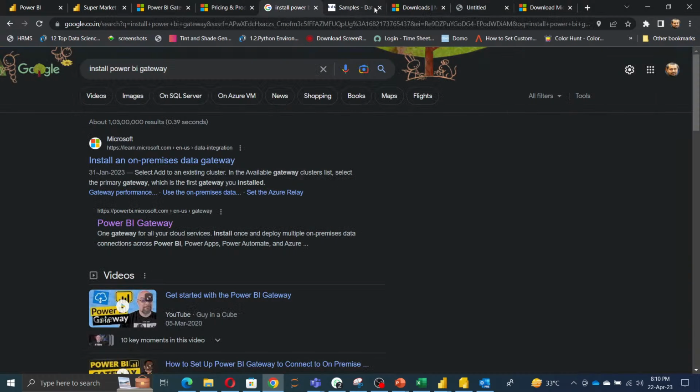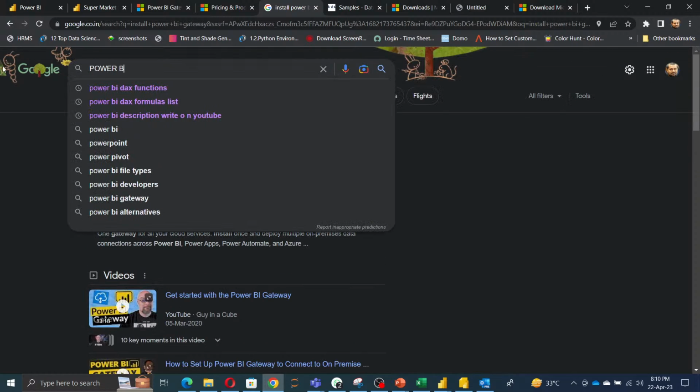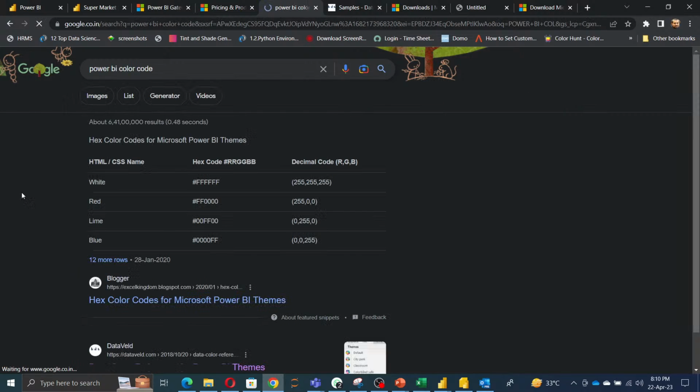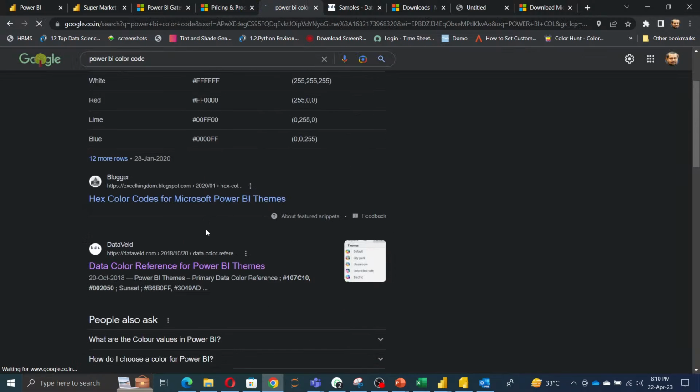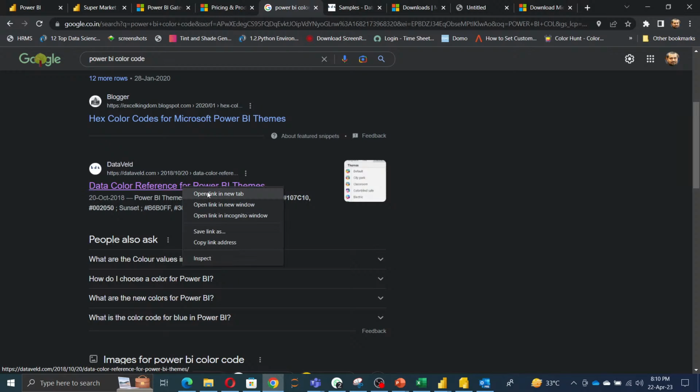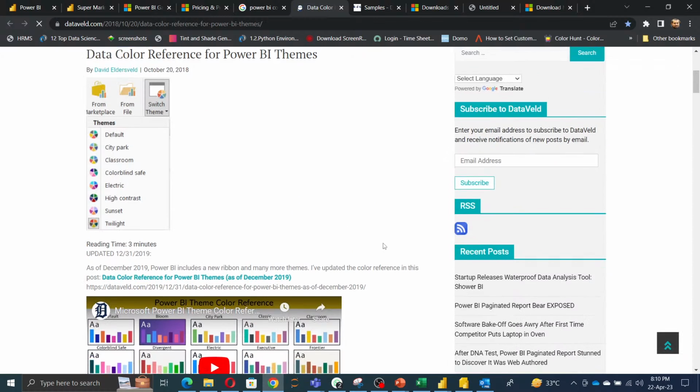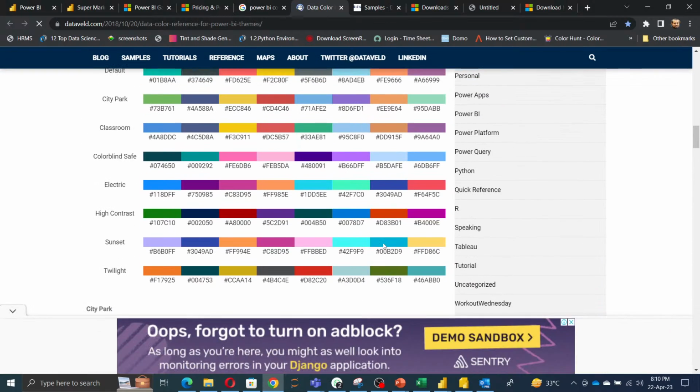Type Power BI color codes. Website. See this, these are the colors.